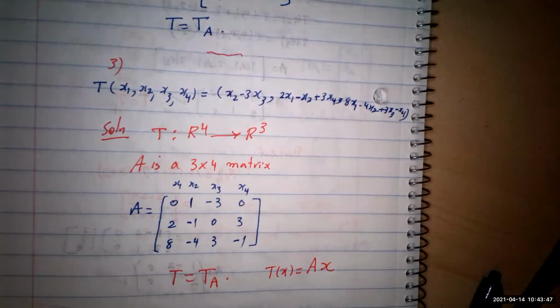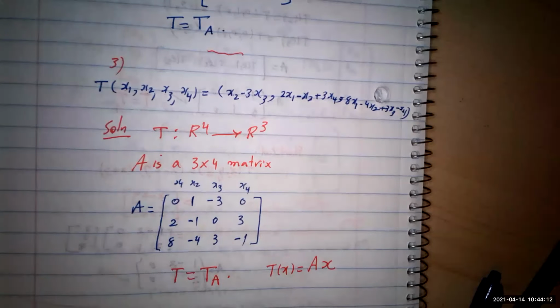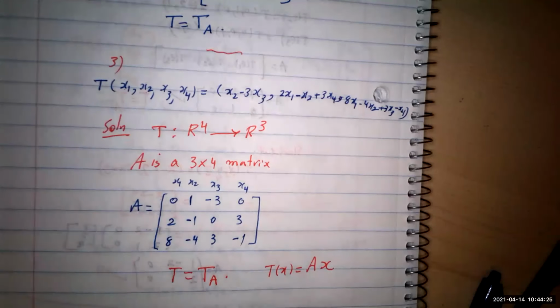So what we are interested in is, as you can see, T is a function. You know that a function can be one-to-one, or the function can be invertible, and we can find the inverse of a function. The inverse of a function of one variable is easy to find, right? But for a general function, if somebody asks you to find the inverse, it's not easy. So the question is, if a linear transformation is given to you, and you're sure that this linear transformation is invertible, what is the inverse of this?